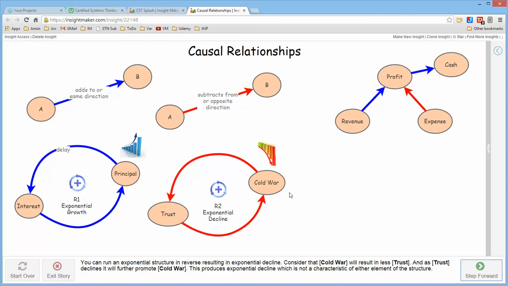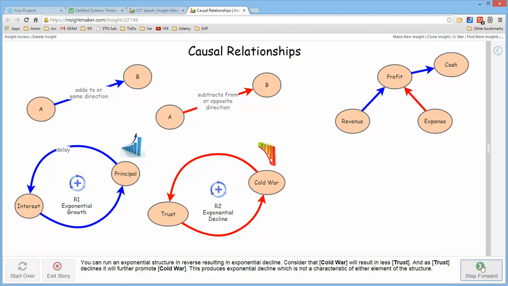So please heed the recommendation and try your best to use non-directional noun or noun phrases as variable names, and keep them as succinct, as short as possible, so they convey the meaning that you intend. And if that isn't sufficient, in the lecture about Insight Maker and the one about Kumu, it'll talk about how you can add comments, descriptions to the relationships so that other people can better understand them.